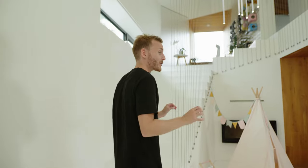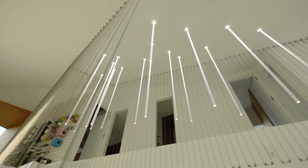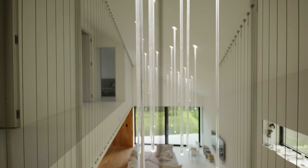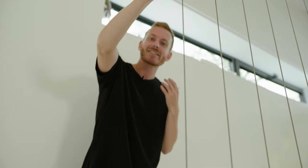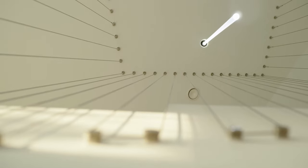The transition from the ground floor to the first floor is really something special. The owner designed this light rain coming down from the ceiling, which I believe is a crazy artistic expression. Following these lights, this rail-free staircase is protected by 110 stainless steel wires, each with individual lengths to fit the height difference.